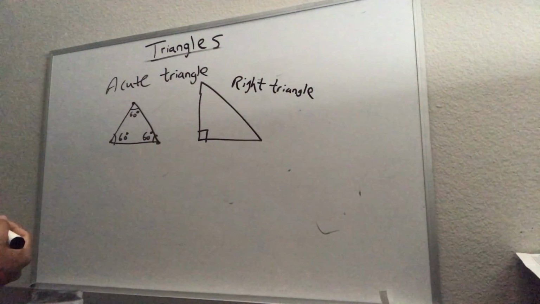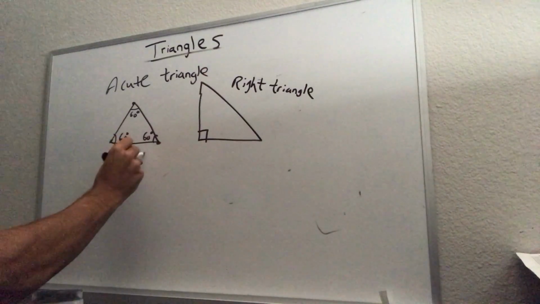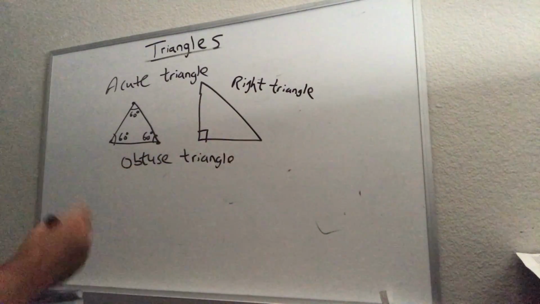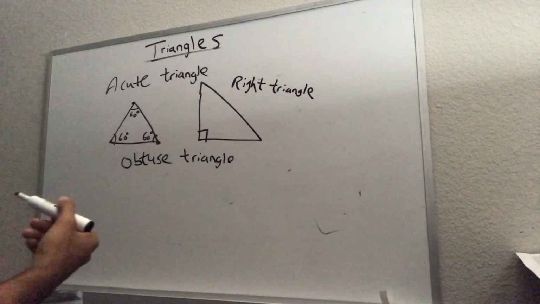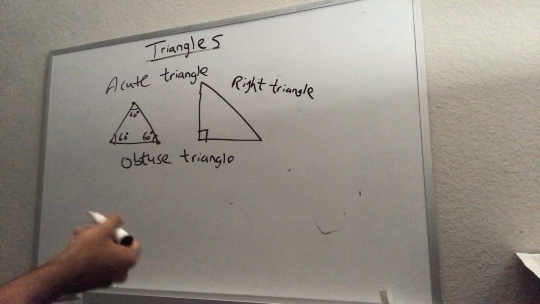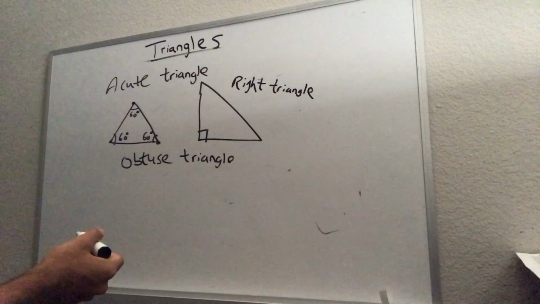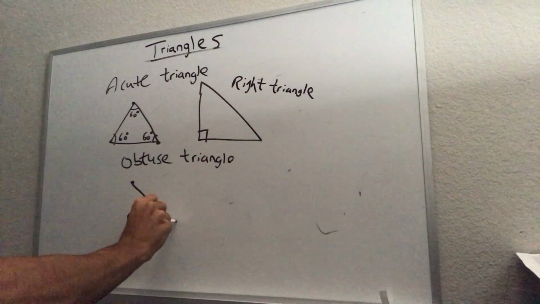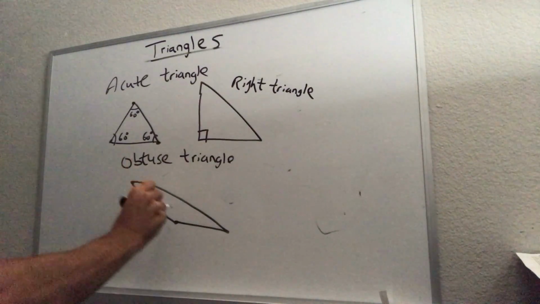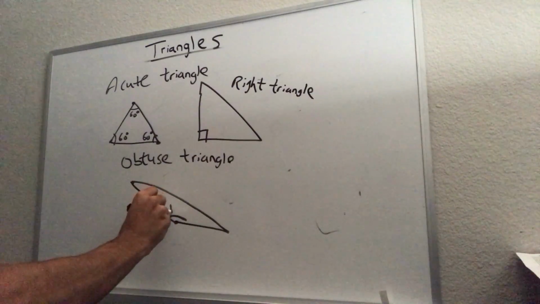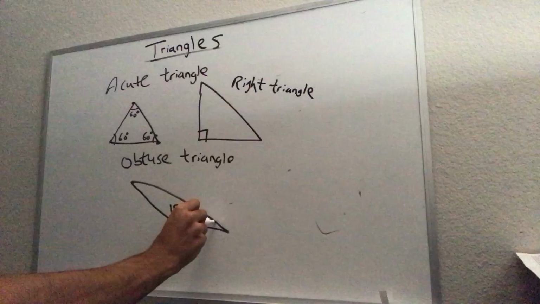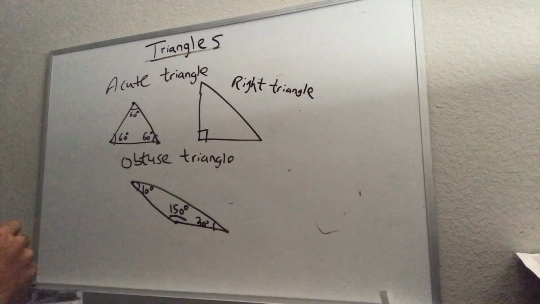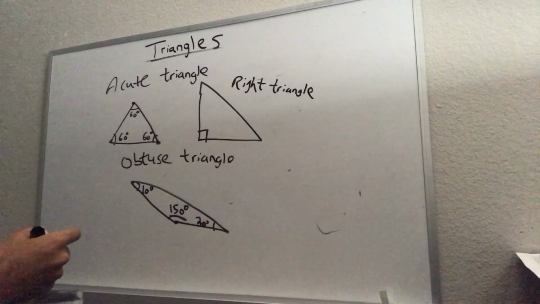And moving on to the third classification, we have an obtuse triangle. And so if we think about this, again, it cannot have two angles that are obtuse. That's not possible because then the sum of the angles would definitely be over 180 degrees. Therefore, it has one specific angle that is more than 90 degrees. For instance, it could be something like this being 150 degrees, and this one could be 20 degrees, and this one could be 10 degrees. So again, that would be an obtuse triangle.